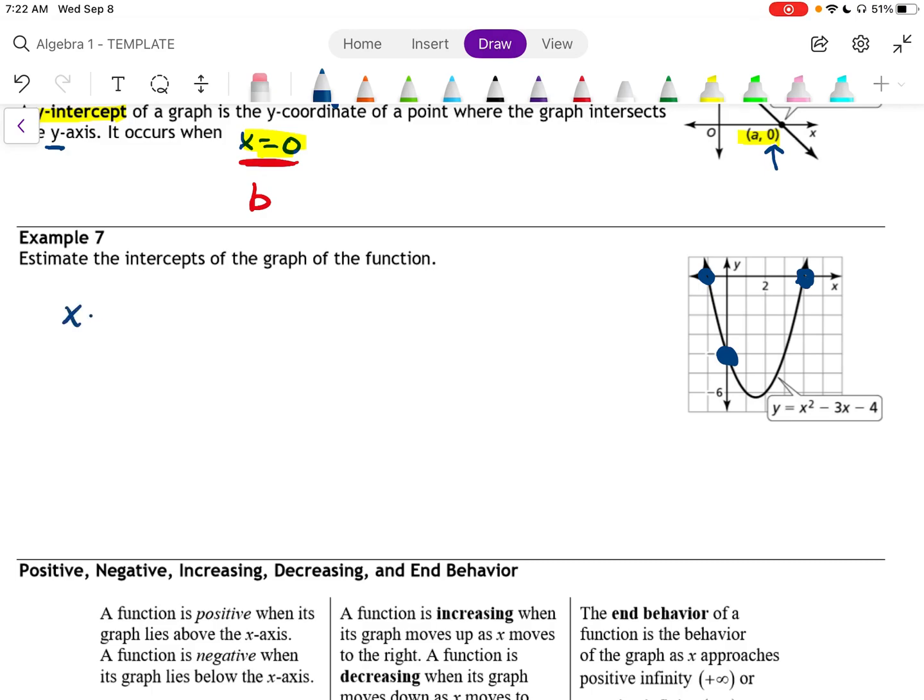So I'm going to say, well, our x-intercept, that one on the left here, I'll draw it red. This one, that looks like it's at -1, right? We're just estimating. This one here, that looks like it would be at 2, 3, 4. Maybe it's at 4. The y-intercept, it's right here. Maybe that's at -4. All right, so we're just estimating. We're not trying to get a perfect answer, we're just estimating. So there we are.